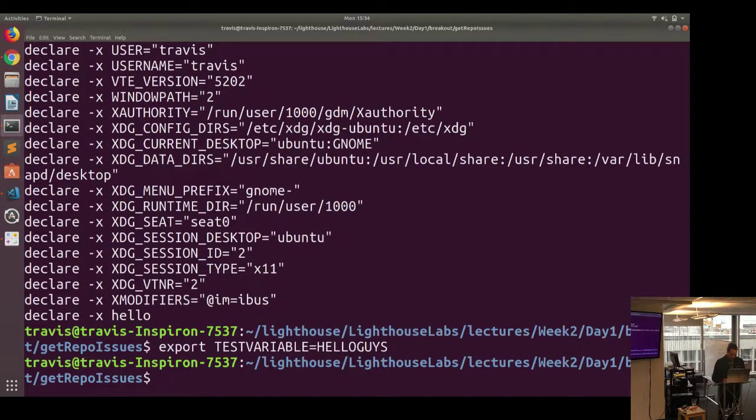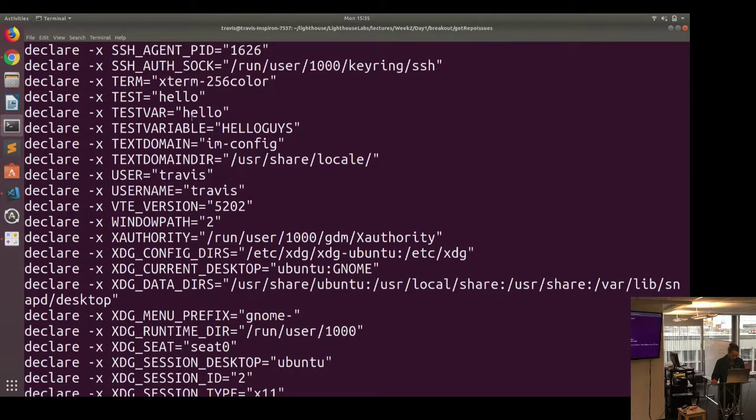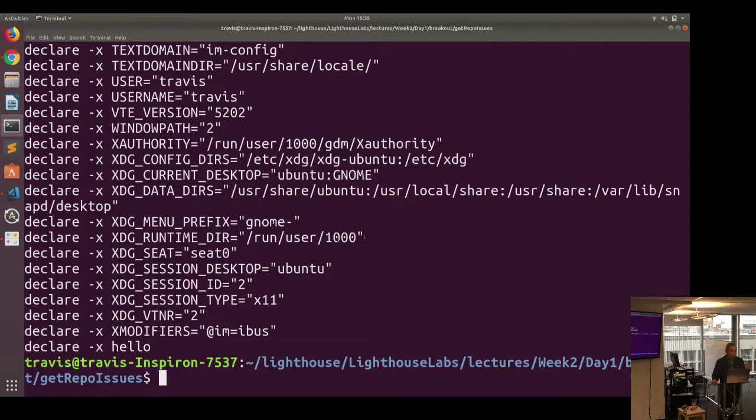And I run this, and then I go export again. If I look up here, I have test variable hello guys. So if I set environment variables this way, they're useful, but they only last for the terminal's session. If I close this terminal and start a new terminal, that environment variable will be gone. It's temporary but useful.